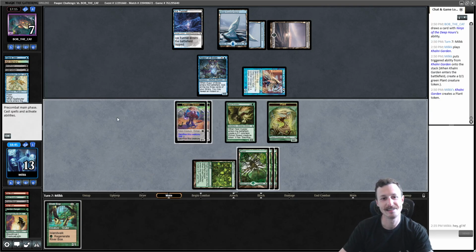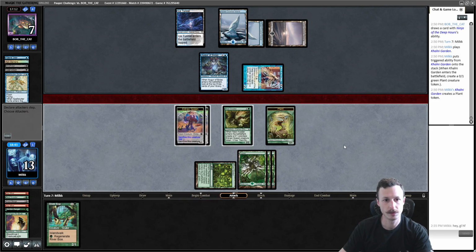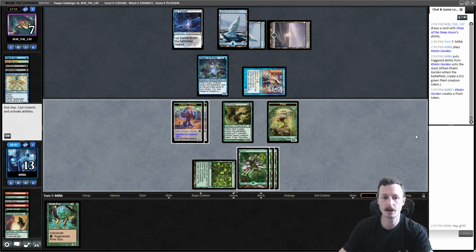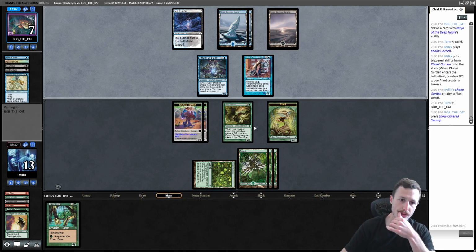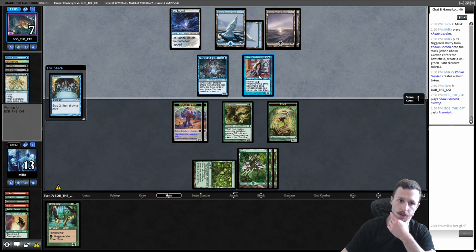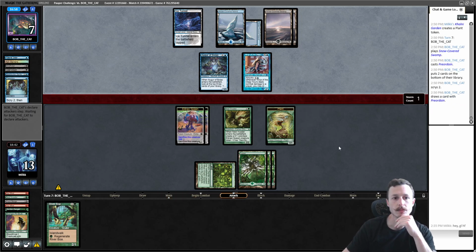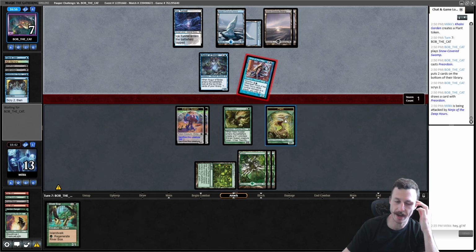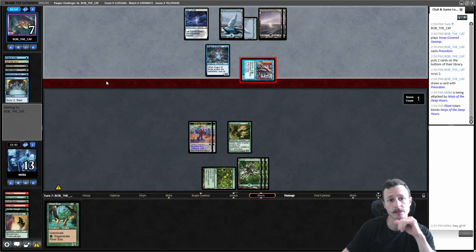Nice. Not even, they're just gonna block. I don't think attacking does anything. I'd rather block here. I guess I can just block with like a 0-1 because it dies to Fumes anyway. Surprised they didn't just cast Fumes on attack, because then I have no blocks at all. This is just free.